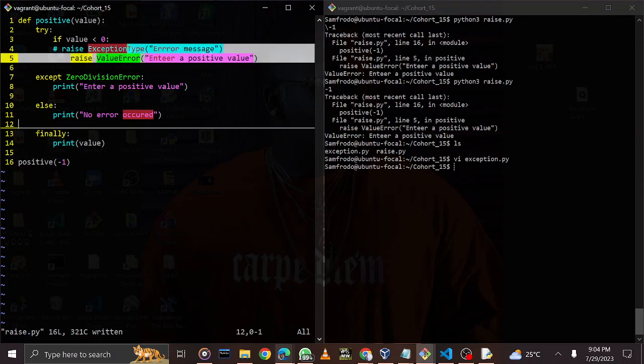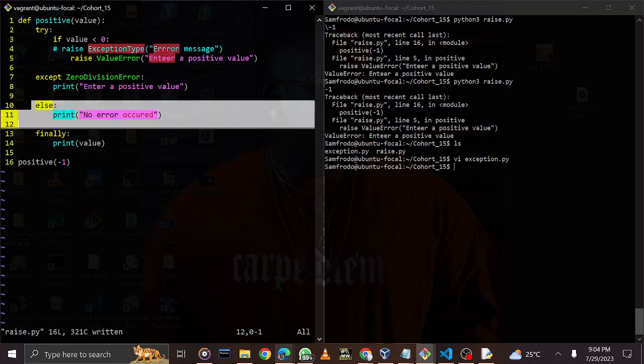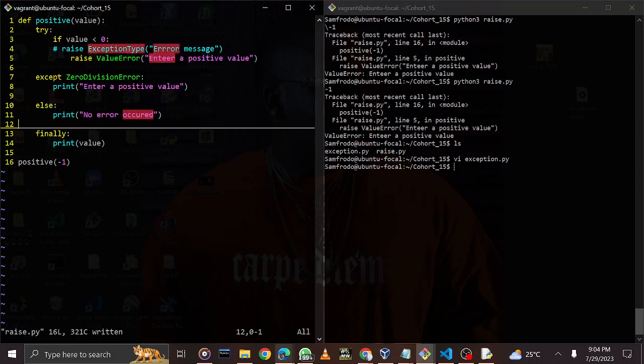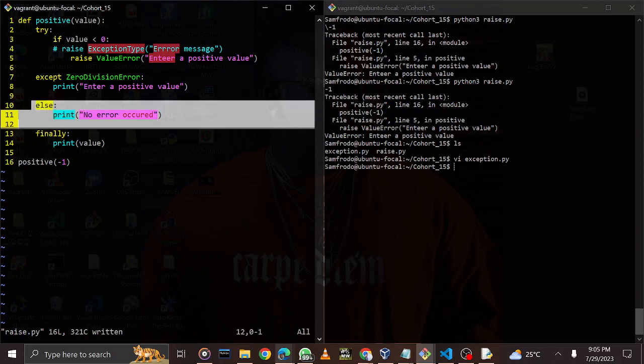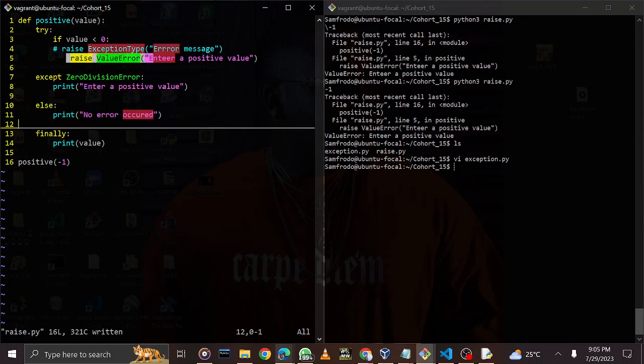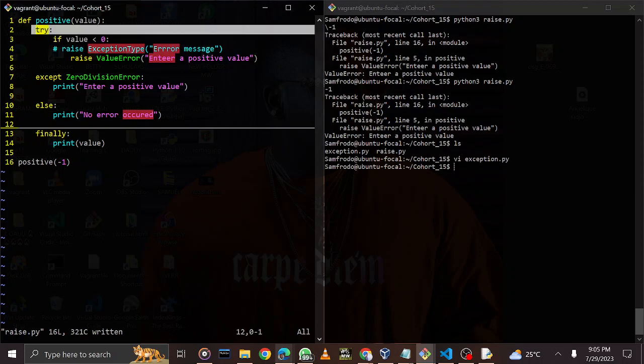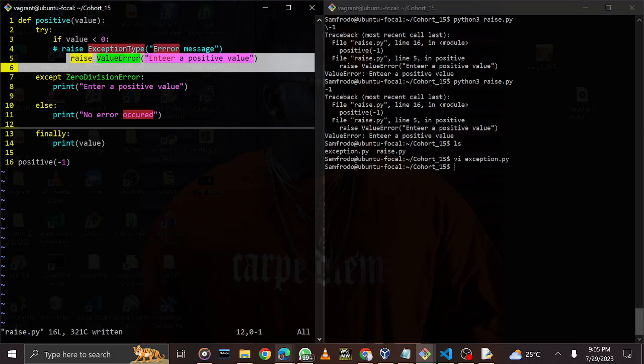So maybe it is this error that is affecting our else statement not to be executed, because else will execute if no error was encountered.